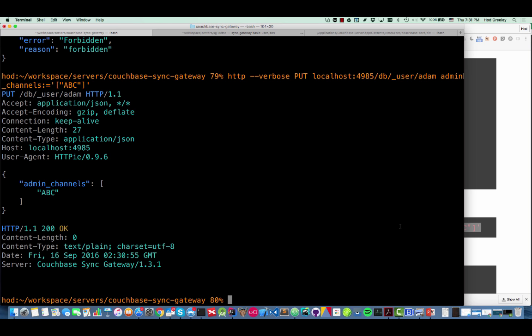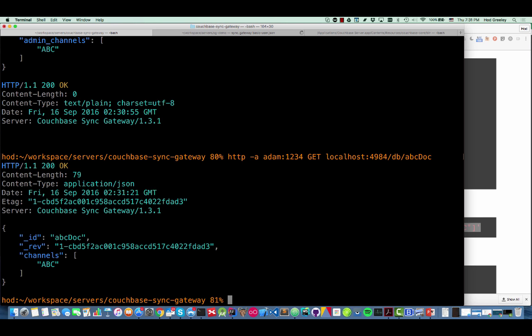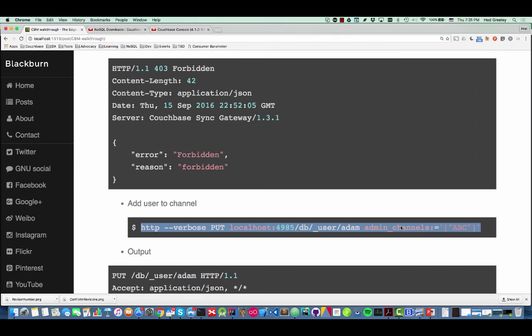For some reason we call the property admin channels, because you're administering the channels. And now that he's got access to that channel, we'll see that this time when I try and pull the document, it allows it. So that's a nice example of playing around with Sync Gateway and potentially debugging some kind of issue. Because like I said, that's something that trips people up a reasonable amount.